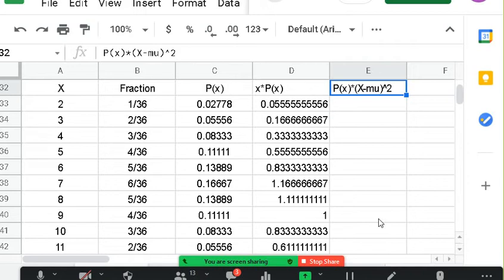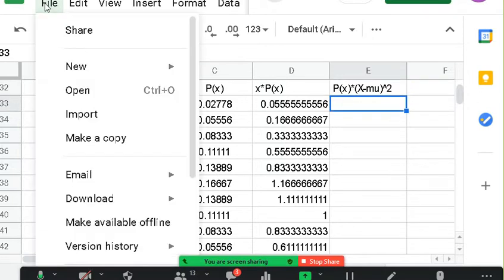All right. So for the variance, one of the things that we have to look at is how spread out things are. For the variance, you want to do this calculation: P of x times (x minus mu) squared. All right, so there's a lot going on with that one. Let's carefully do this one together. Now, if you haven't already, go underneath the File menu and click Make a Copy. Save this someplace that you can get at it when you want to reference it in the future.